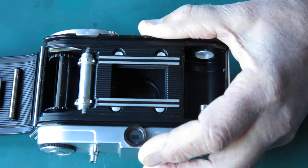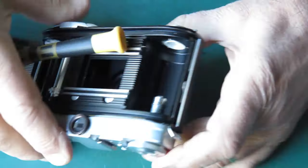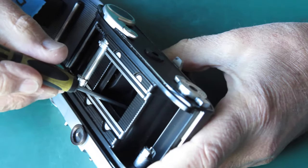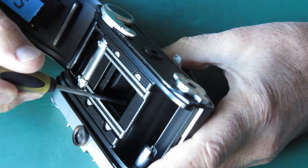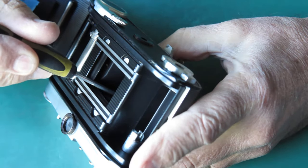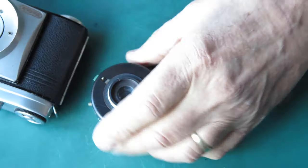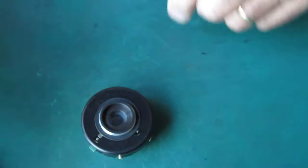Loosens that very easily. And then I will just use the tip of a screwdriver to loosen that ring up as much as it needs to be loosened, and the shutter's out of the body.